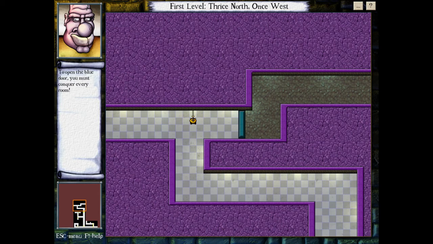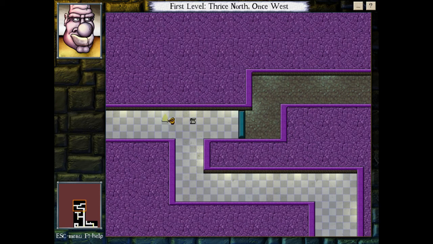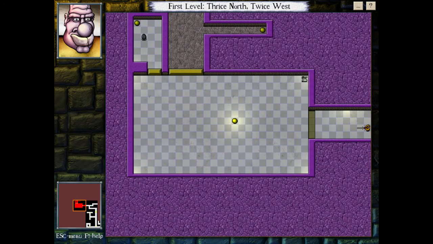So this says, to open the blue door, you must conquer every room. Simple enough. Finish all the rooms marked red on the map, like this one. You can see in the bottom left here. And it will open the door. First roach of the dungeon.